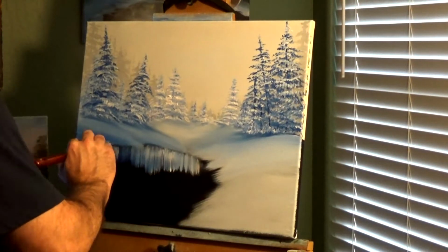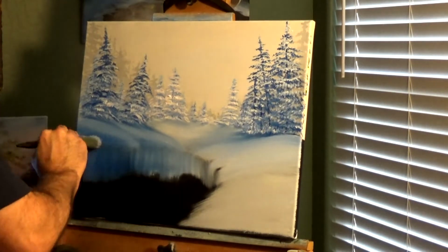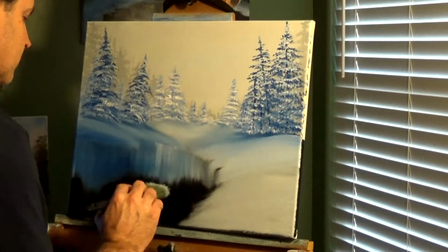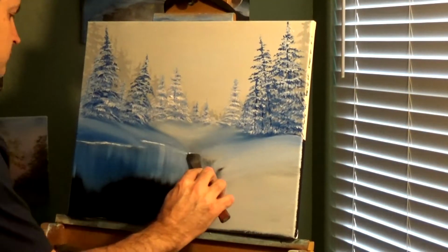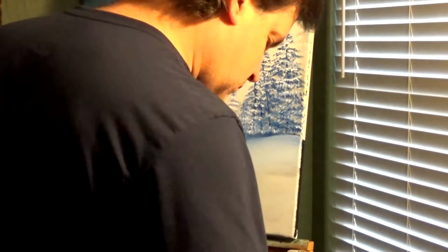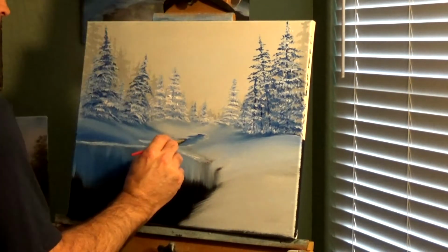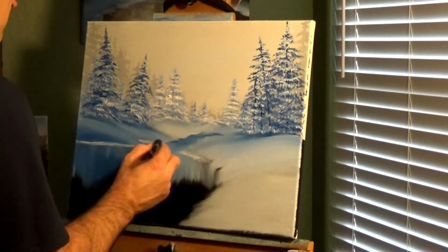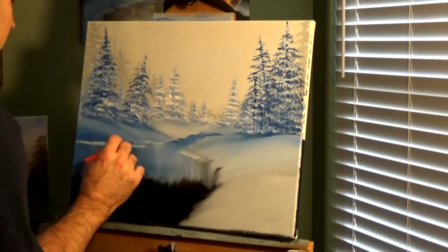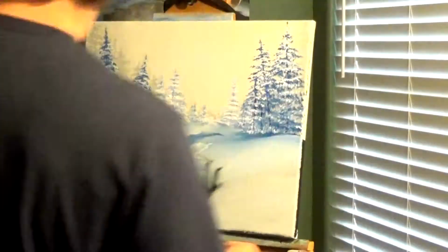Taking the titanium white and taking it straight down will mix with the blue and give it an icy watery effect. Here I'm using a palette knife with some titanium white to cut in a waterline. With some phthalo blue, I decided to add some more water to the background. To add an icy ledge, I'm just using a palette knife with some thin titanium white.